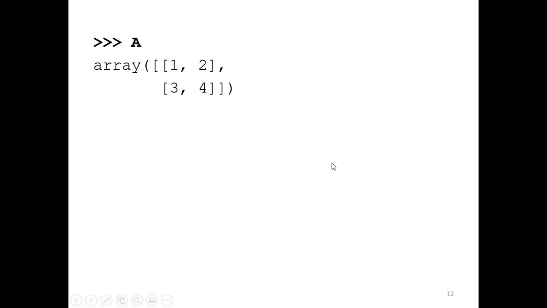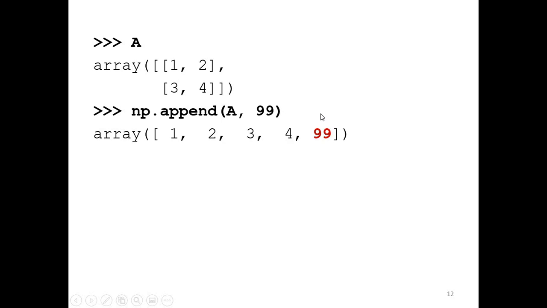Now you have, say, a equal to this array 1 2 3 4. Now you append a comma 99. So 99 is just a single element, and this is a 2D array. So let's see what it does. Oh yeah, like before, it will flatten because you have not mentioned any axis. So it doesn't know where to append, in this direction or that direction, and also it cannot match the shape of the data here. So it will flatten this and put it at the end. Well, it flattens and appends.